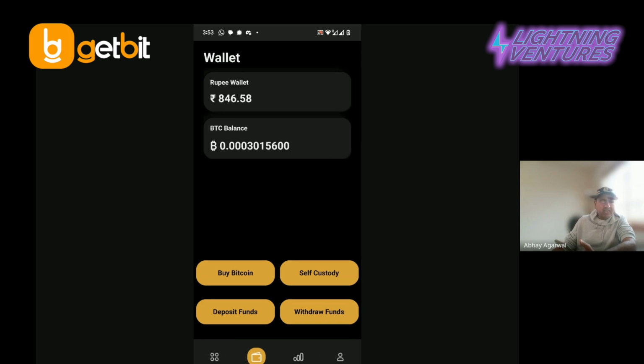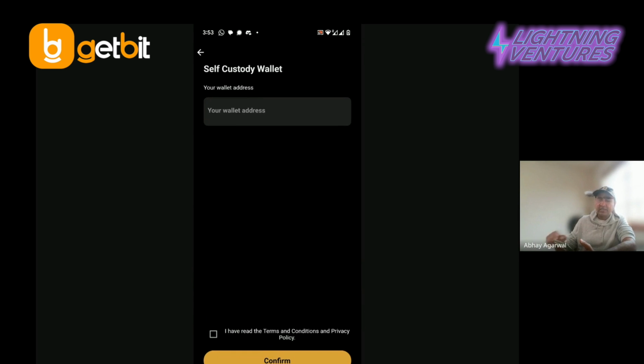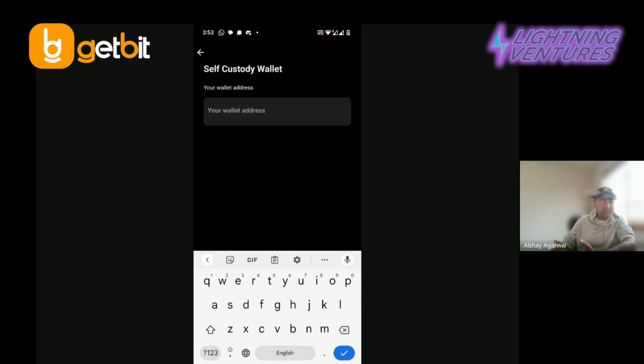We have a very P0 version of helping customers move it to self-custody also, because we really think the whole purpose of Bitcoin is for customers not only to buy Bitcoin, but they shouldn't even leave that Bitcoin on our exchange, and they should ideally take it to their own self-custody. If they want to do it, they click this button on self-custody. They just need to put their pub key in here.